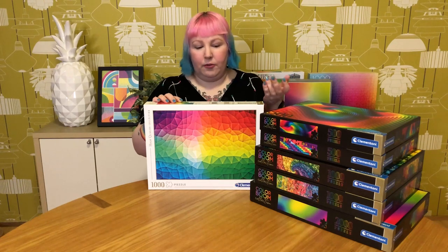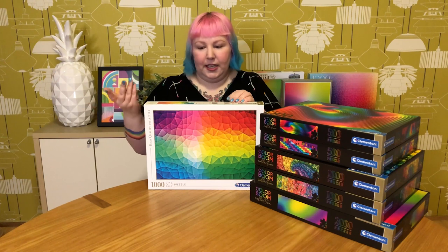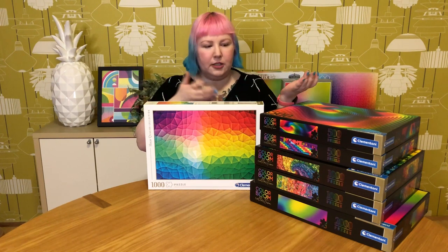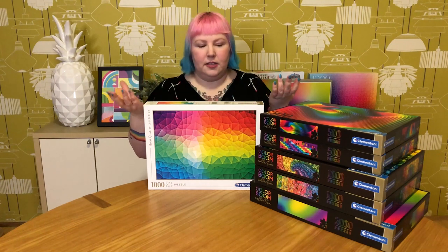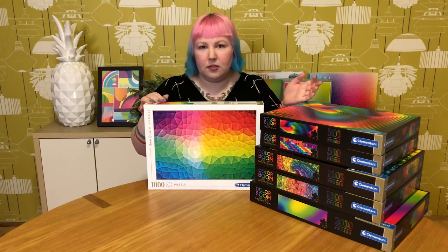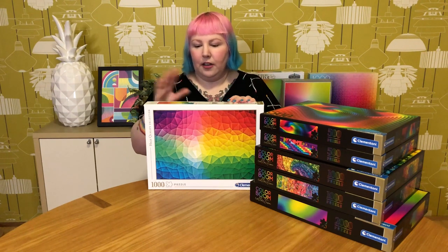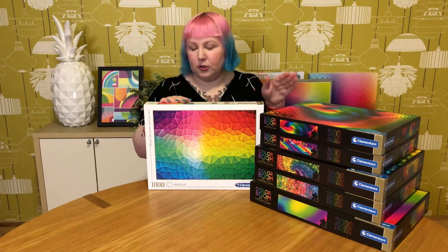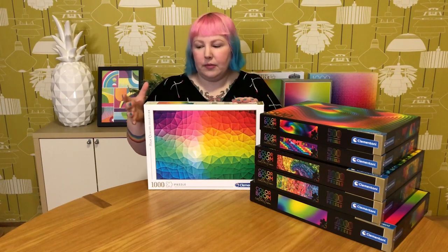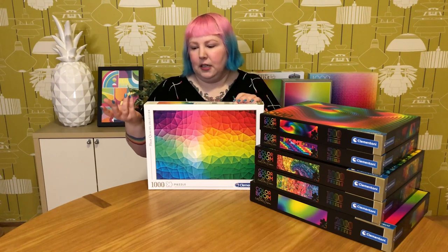From what I could tell, the image is exactly the same. I guess it just seems to be branded to fit the new collection, but I thought it was interesting that they changed the name and that they decided to include it in this new collection, like re-release it. There is another difference, which is the pieces, but we'll talk about that in a little while. Apart from that, it's pretty much the same design as far as I could tell.